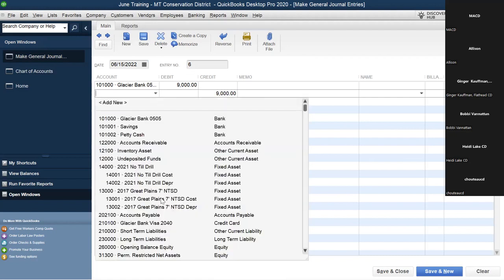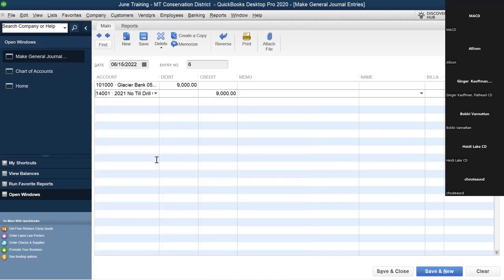And I get my payment there for $9,000. And then my cost, the leftover value is $8,000, right? That's how I get that parent asset to 0 on my balance sheet. And so I have this $1,000 difference, which is what I have to deal with.